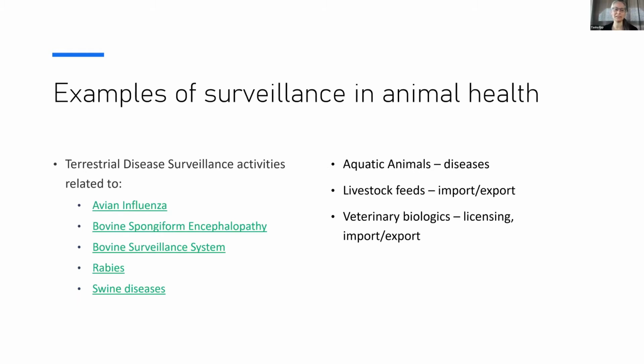And you will notice on the list of terrestrial diseases listed, rabies is on that list. It is one of the pathogens that is collected from a companion animal perspective. Although if you were to look at a lot of the other ones, you would note that the livestock population of our country is probably a stronger focus for many of our surveillance activities to date.